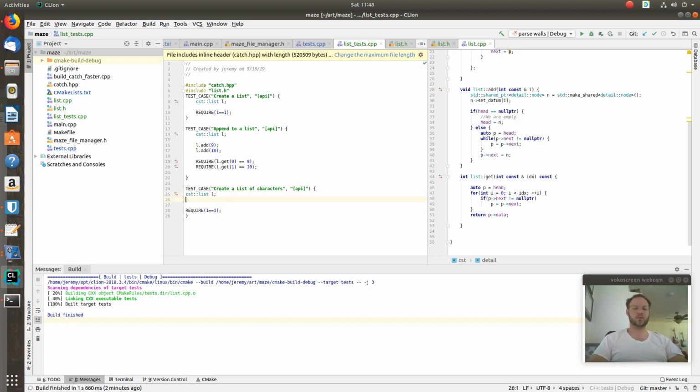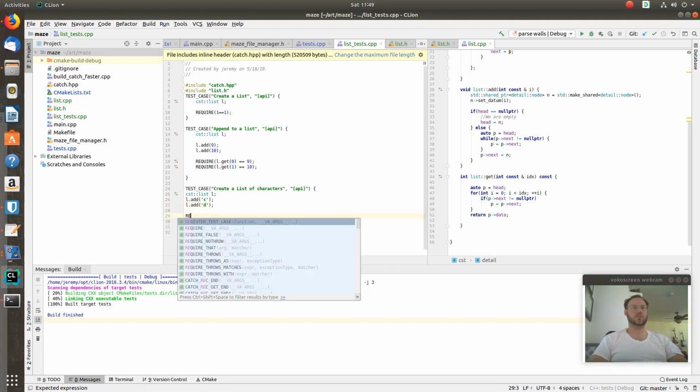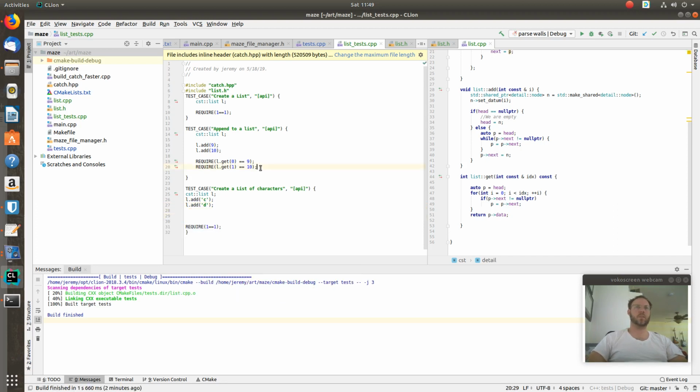What if you wanted to do l.add c, l.add d, and then strings, because in C++ characters actually are numbers, so that doesn't actually work, but we'll do this, strings. What if you wanted to do that?